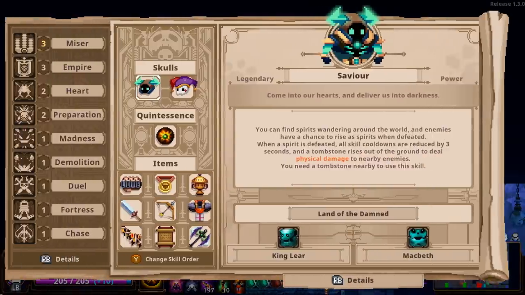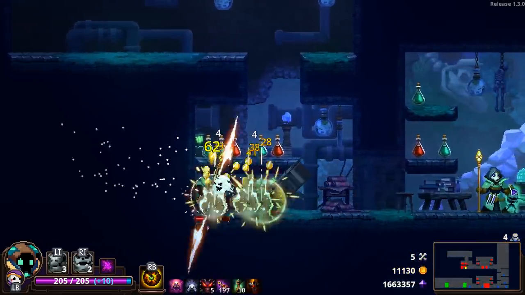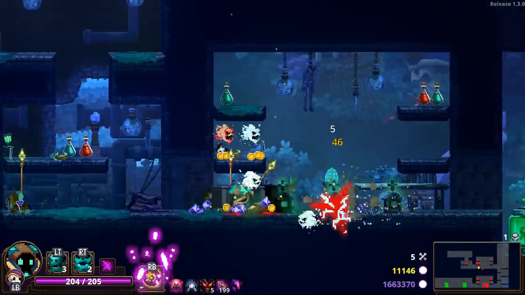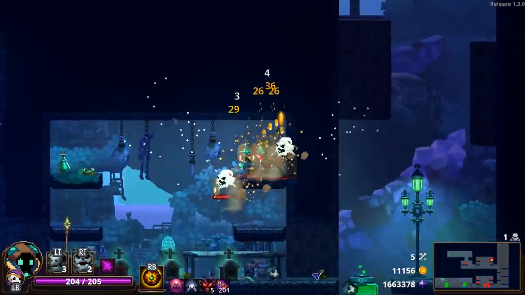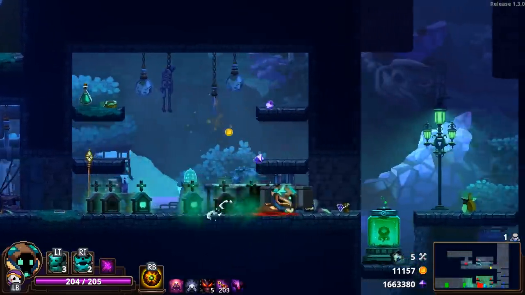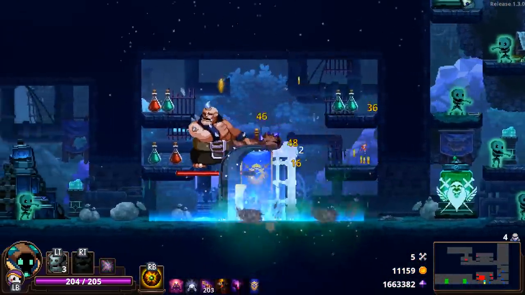Another money room. It's also worth noting, I don't think I mentioned it, we've got 3 in Miser, which is not what I expected whatsoever. I didn't think we'd actually get 3 in Miser, but here we are. Big money room. I'm going to break all of these and try and kill all of these spirits to try and boost our Kyrian meter. We're at 203 kills on Kyrian already, which is pretty good. Macbeth.